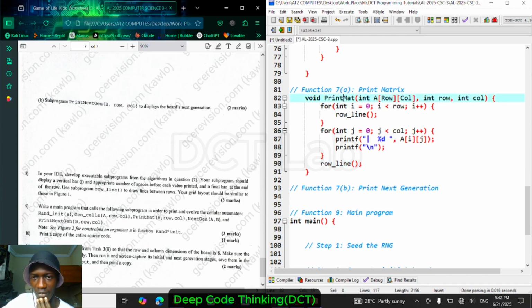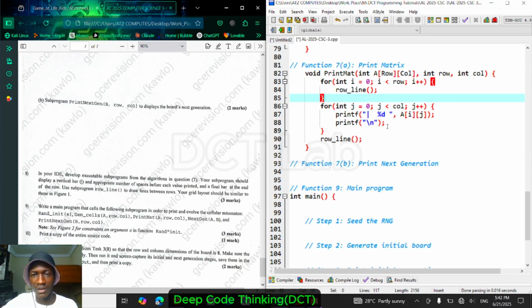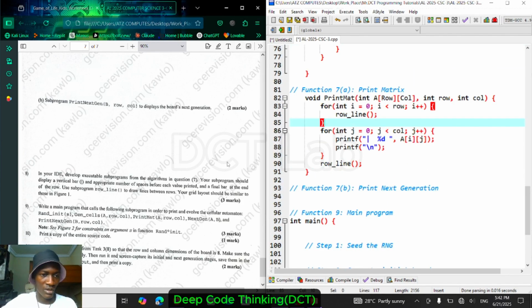Let me verify. Print one this. The first for loop will print the dashes. The second for loop we're going to access now the position of the array, then print now the value in it, either 0 or 1 for live or dead. Okay, after print percentage, I will print for next line. I don't know, do we need another next line maybe at the beginning? Anyway, we'll compile our code and do some adjustment as we go along.